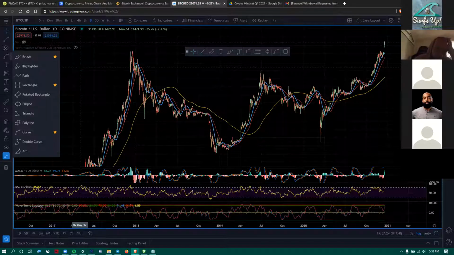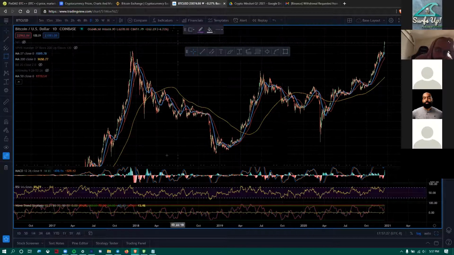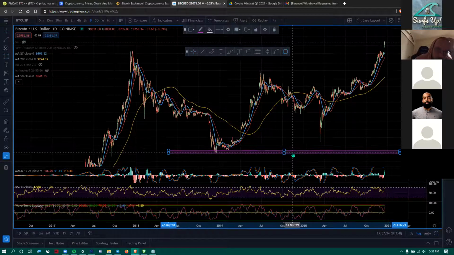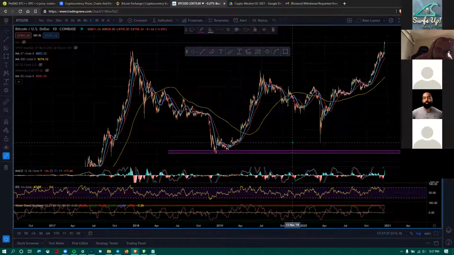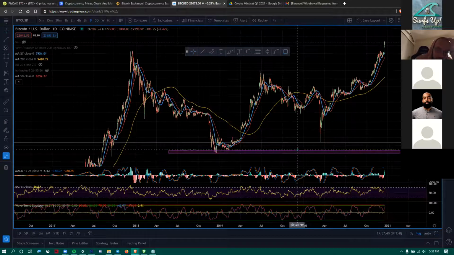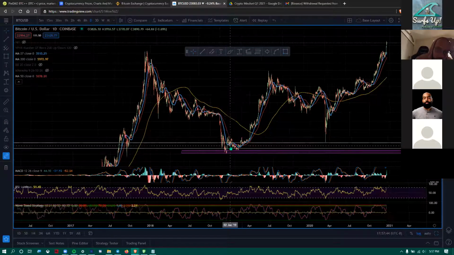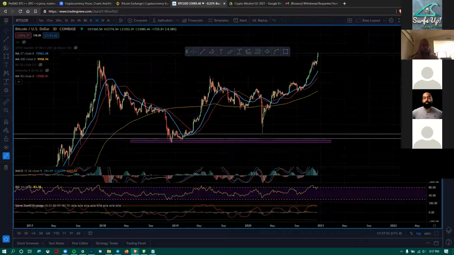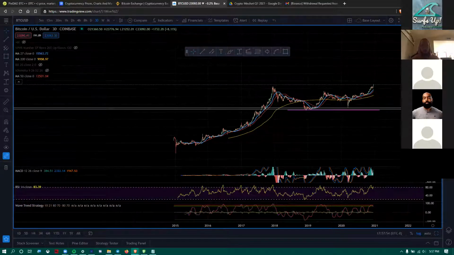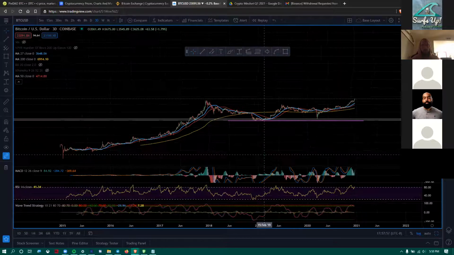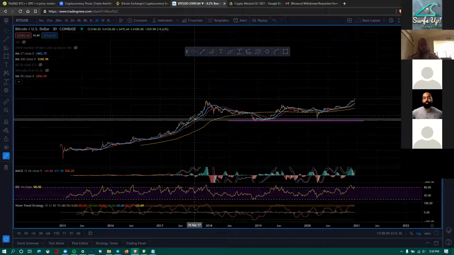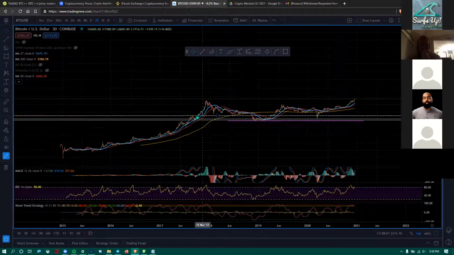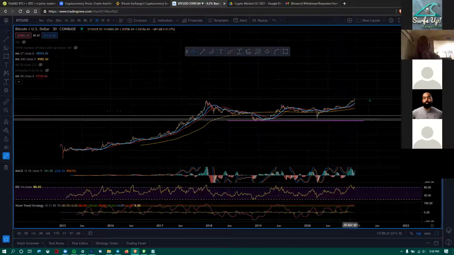When you see Charlie's support and resistance areas, he'll use the rectangle, and you'll see things like this for his support and resistance areas. Instead, I typically just do Alt H, like I showed you earlier, and I just do support and resistance lines all the way across, because if I go way back here, then I can see if there was support and resistance from a long time ago. It'll send it all the way across. And these are always in play. All support and resistance levels are always in play.